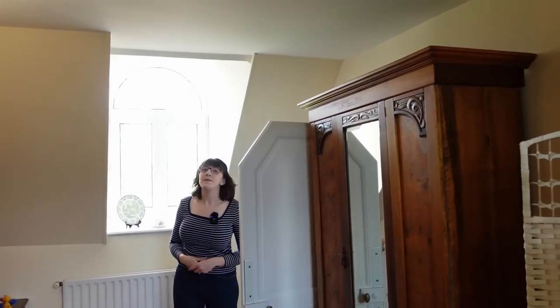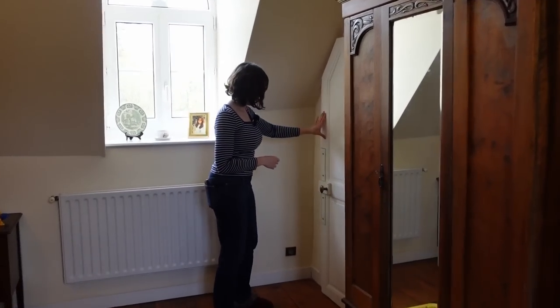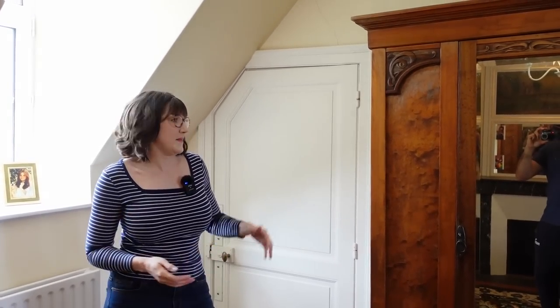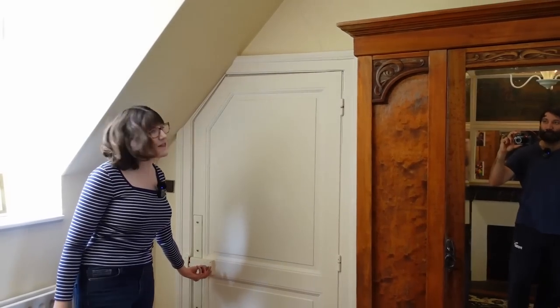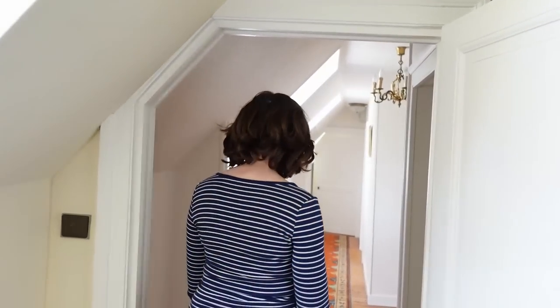Also, all the doors — this might be the only door that closes. It does! This door is lucky. I think almost all the other bedroom doors do not close properly. Our door does not close, it just catches. The other bedroom downstairs does not close, and the two others on this floor don't close either. So we have a lot of doors to fix — that's another project. But this room is lucky: it gets a door that closes.